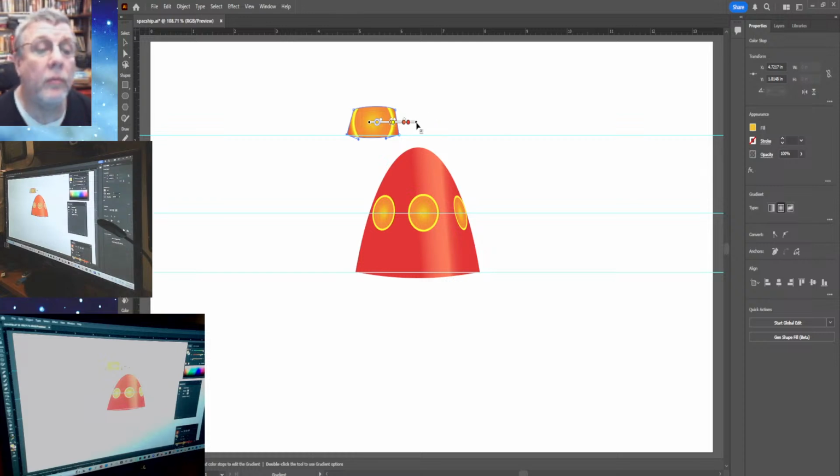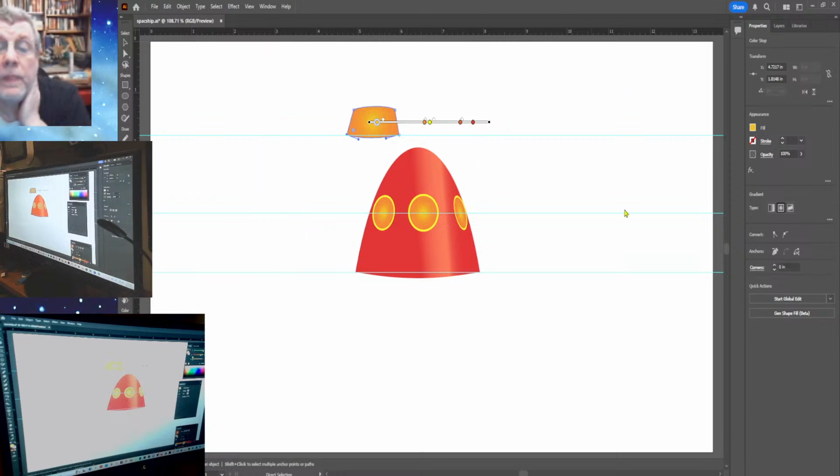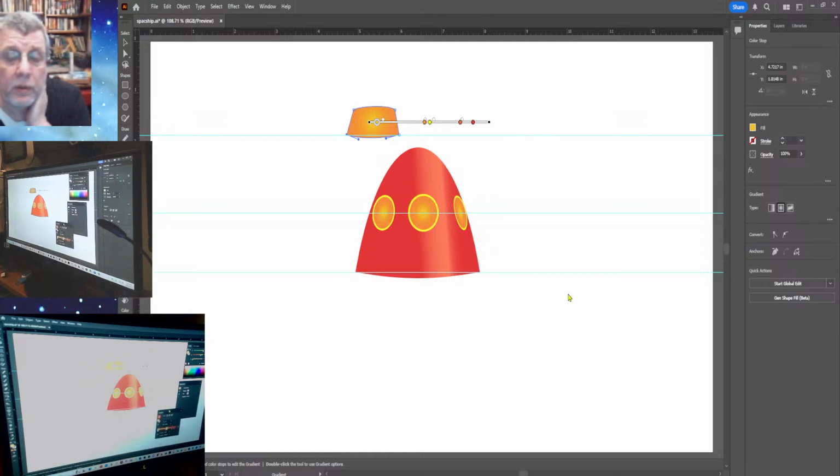Right. I only need 3. So how do I get back to the default gradient?